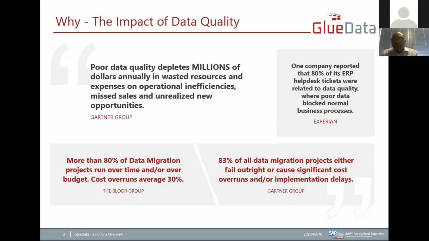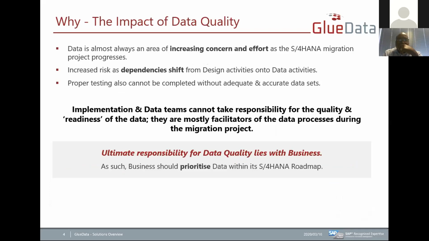One of the main areas of focus during the assessment specifically is data quality. From experience on a number of S/4HANA migration programs, Glue Data's opinion is that poor or unprepared data is one of the biggest risks to project timelines and delivery. This seems to have become common knowledge based on feedback from other organizations and surveys. As you can see on the slide, migration projects are also specifically mentioned, and there are a lot of cost overruns associated with these delays.